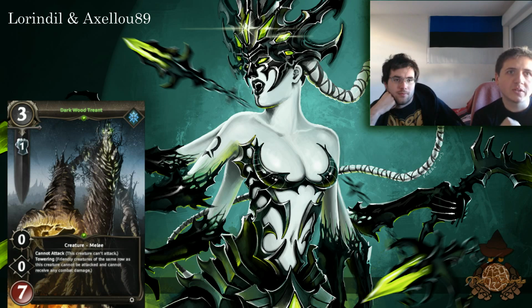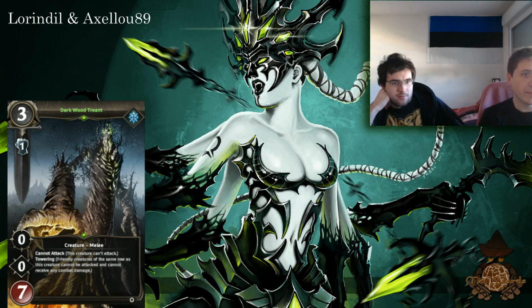Darkwood Train. So now it's a neutral creature. Again, it's a really defensive way to play because it has 007, counterattack, and the new ability, towering. That's to defend against shooters or flying creatures in the back.